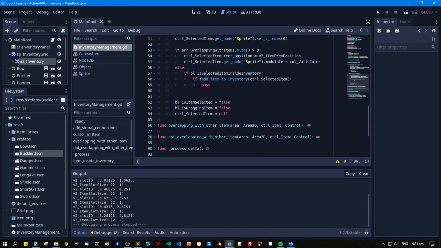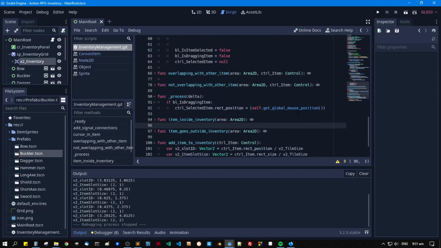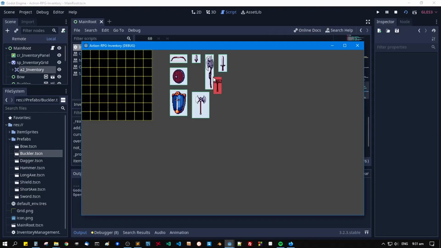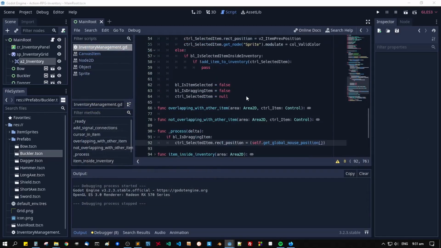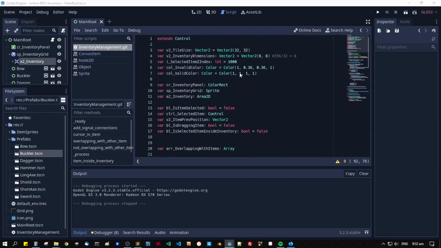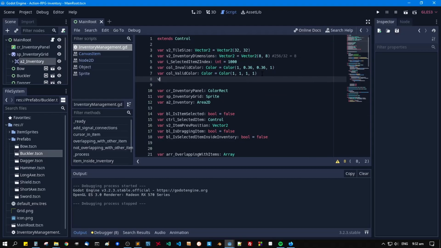Another thing, let's go to our process function, in this part. Let's try to run that. As you can see, my cursor is in the upper left of the item. To enhance the item positioning in the cursor, let's create another variable, var v2_cursor_item_drag_offset.